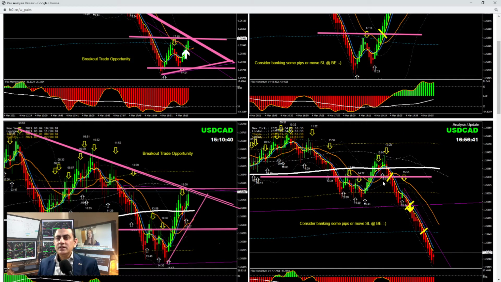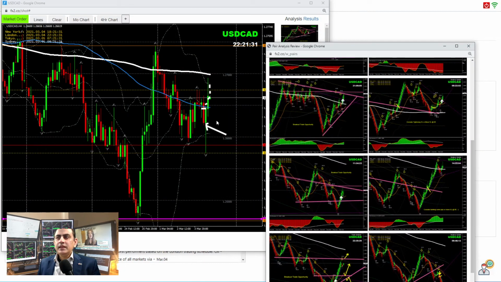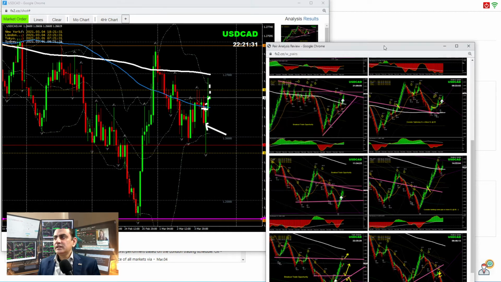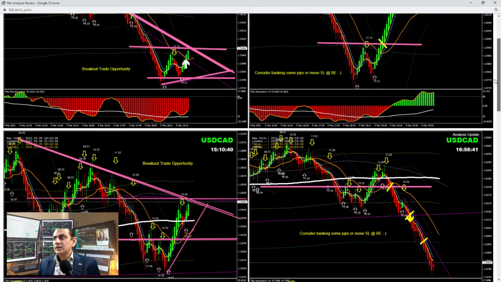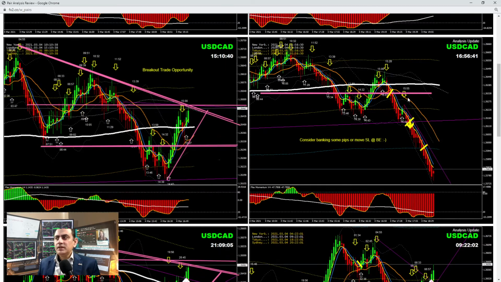You can see here, look for another breakout opportunity. The reason why I said, when the price hit this level, the 100 EMA, look for a short trade, is why we're taking a short trade here. And that's what I did analysis of. This is the analysis at 3 p.m. So we were short here.